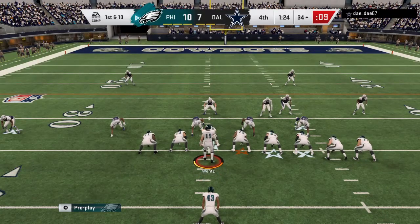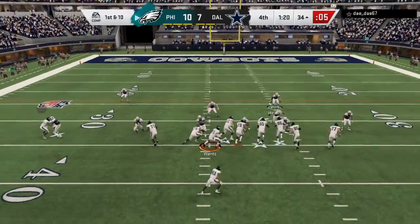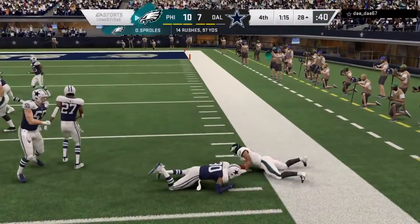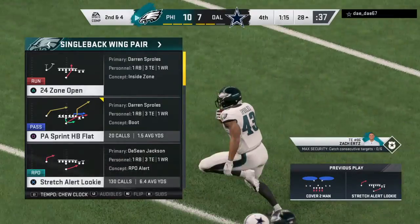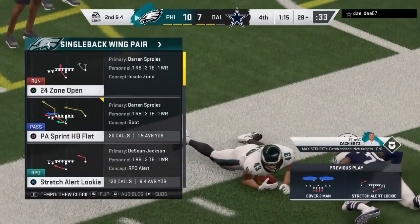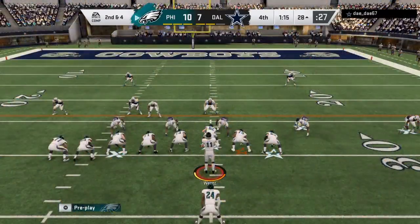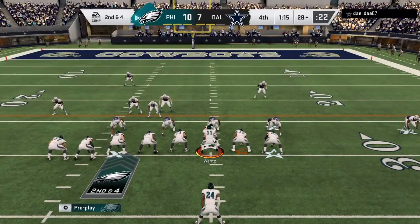Not totally home free yet, but it's looking good as they come up first and ten. Now a handoff looking right. He'll get a nice chunk there on the first down run, and it's second and four. When you get good yardage like that on first down, it really does a whole lot of good for your entire offense. I love the way he's finishing those runs — at the end of things, he's making sure he gets just a little bit extra. So if they can get another run like we just saw on second down, we likely put an end to this thing.